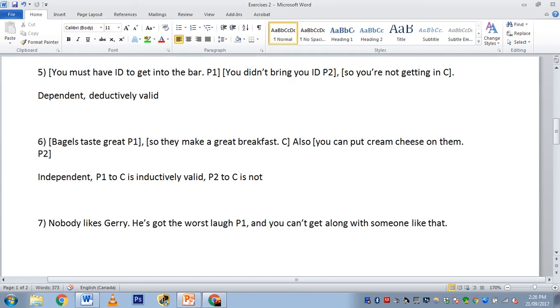It's at least relevant to the conclusion, right? So you say, no great breakfast tastes bad, bagels taste great, therefore bagels potentially make a great breakfast, something like that, if you want to be more precise about the way you phrased it. Similarly, if I say, I saw 5 ducks today, and my evidence is I saw a duck this morning and I saw a duck this afternoon, neither of those is sufficient to establish that I saw 5 ducks, right? By themselves, those premises are only enough to show that I saw 2 ducks. However, that doesn't make them irrelevant. It's not that they're unrelated to the claim that I saw 5 ducks today. So something can be relevant but not by itself sufficient to establish the conclusion.